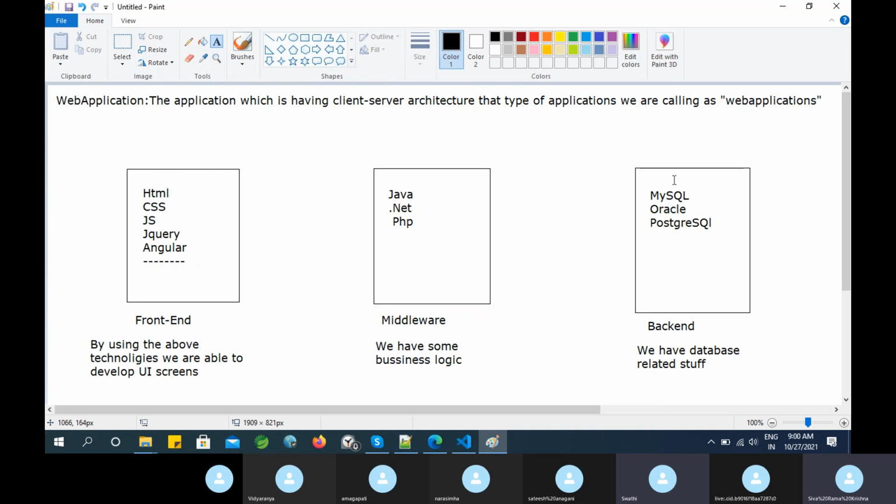Okay. And if you go for MySQL, Oracle, or PostgreSQL, it is just going to store some data. Let us assume you are creating some new Gmail account, right? While creating the account, they're going to take some information from you, maybe what type of email you want or what type of name you want to display, or maybe some date of birth. All these things they're going to store in your respective database here. And even while creating a new Gmail account, they are going to take some password, which type of password you want to provide, right? All these things they're going to store in MySQL.